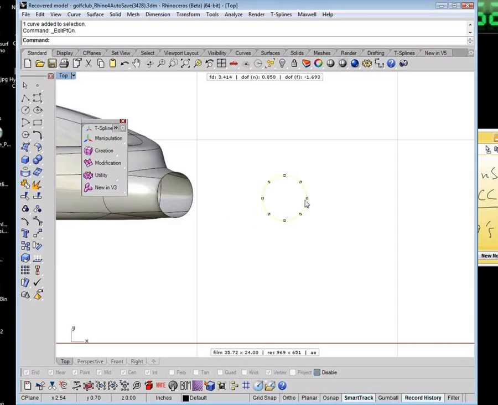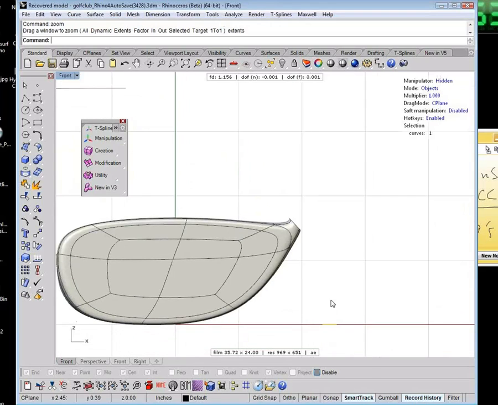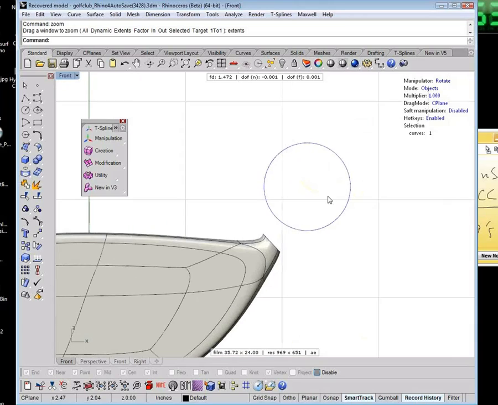I've got 1, 2, 3, 4, 5, 6, 7, 8 edit points, and I've got basically 4 faces here. That's all right because it's a multiple. What I don't want is 9 edit points and 4 faces here. You want them to be divisible by each other in order to be able to hook it up. So let's go here. Let me use the T-Splines translator. Move that there. I'm going to rotate this. And I can do a couple of things here.